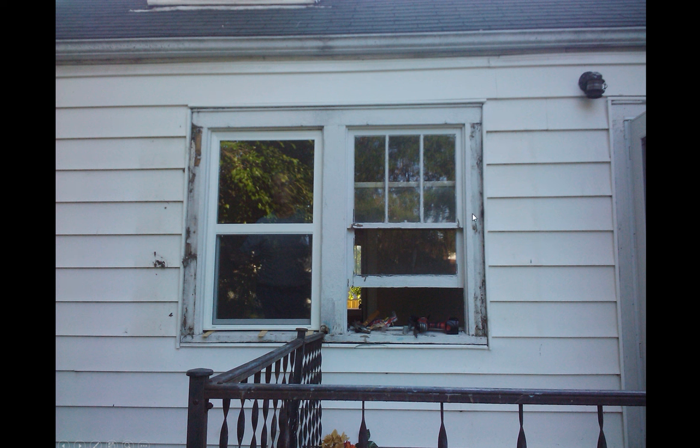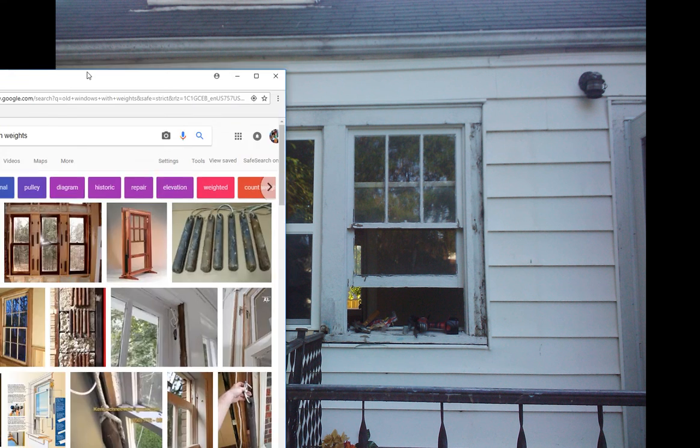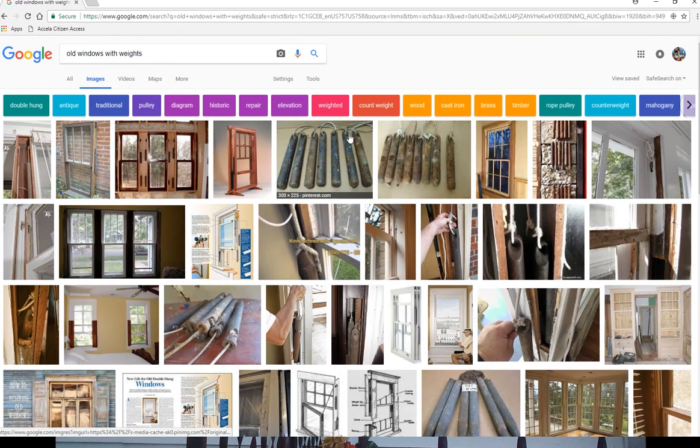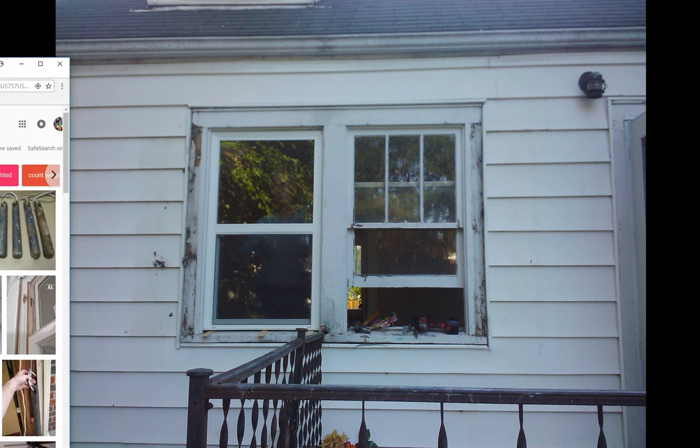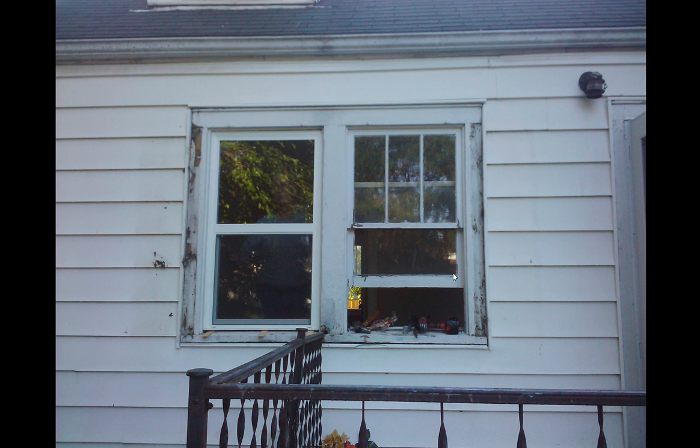You can see it, and it's attached to a lead weight that looks similar to this. These are in the side there, and that's where we actually get that cavity so that the weight drops down as you open the window, and then it can hold itself. A lot of times the rope has eventually disintegrated, or somehow the weight has torn off, and that's when you see people having to put, like, a cleaning bottle or whatever it is in their window to make sure that their window stays open and doesn't come crashing down. But these are what the old ones looked like.